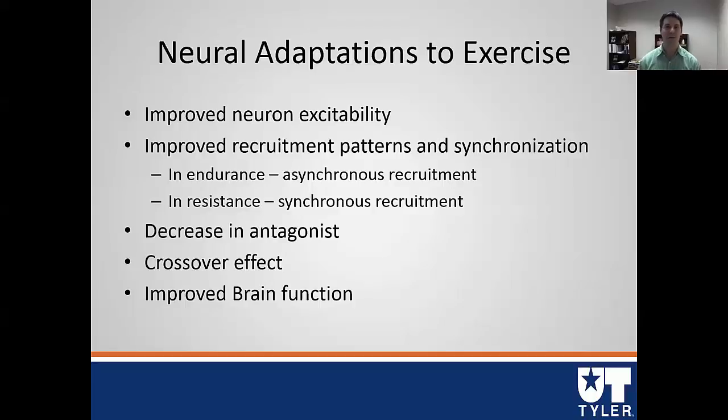There's also some pretty good evidence of improved brain function. There is a protein called brain-derived neurotrophic factor that is released from skeletal muscle during exercise, which can help improve lots of things in the brain. It improves brain blood flow. It improves learning through improved synapse formation, and does a lot. So when we talk about exercise as medicine, a lot of it really works that way, and that's how we're going to close the lecture.